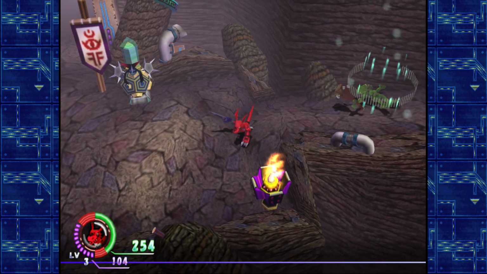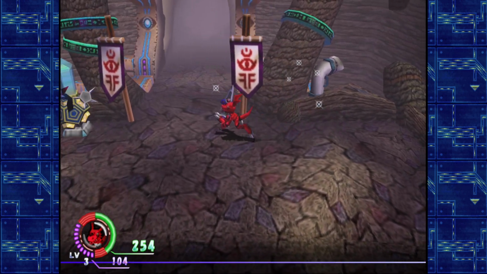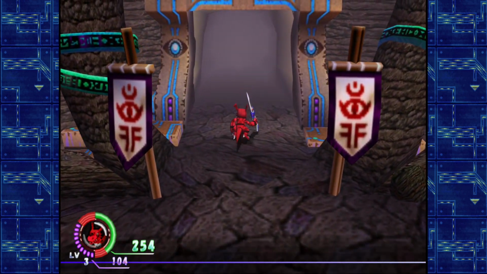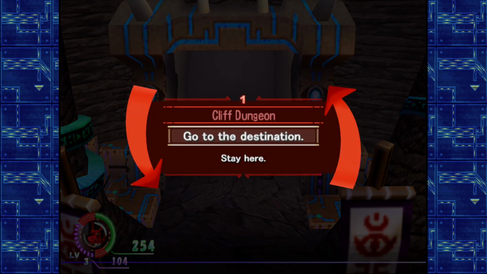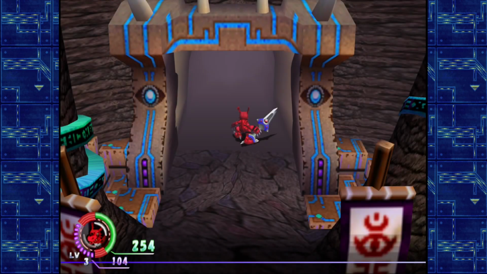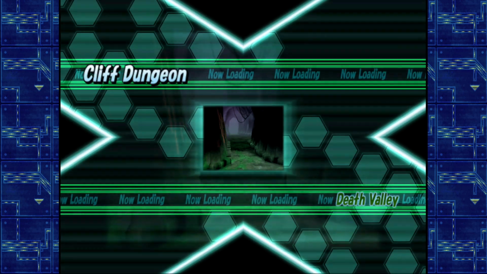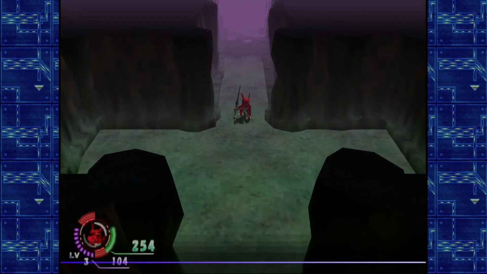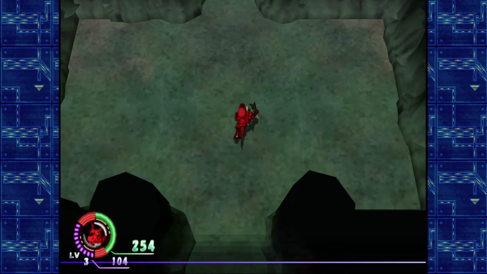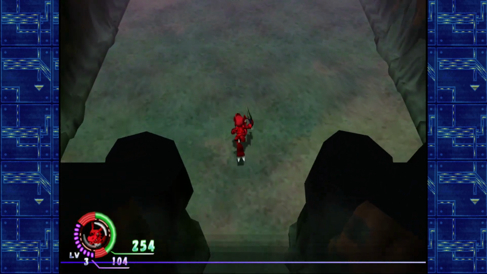Cool. I'm waiting for something to pop out of one of these. All right, let's do another little save state. This might just be a dungeon though, not a boss. Cliff dungeon, see? I wonder if there's only bosses in these like dungeons. All right, we're here. What's up, guys? What is this? Mushrooms? Plants? What are they?